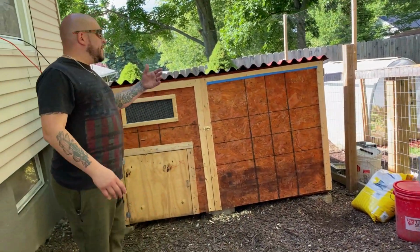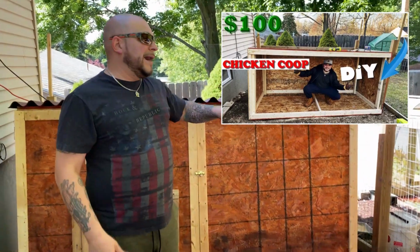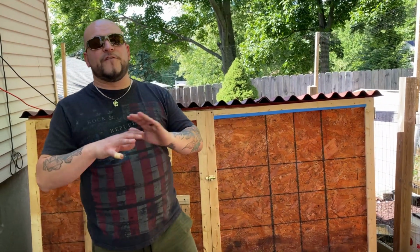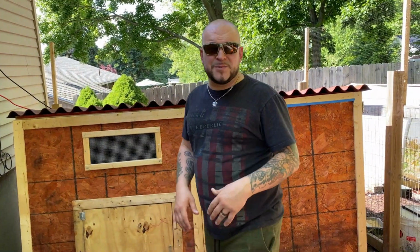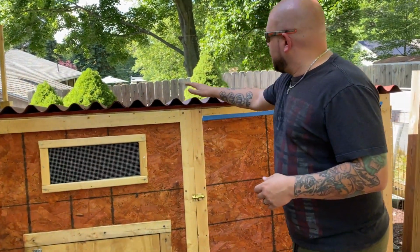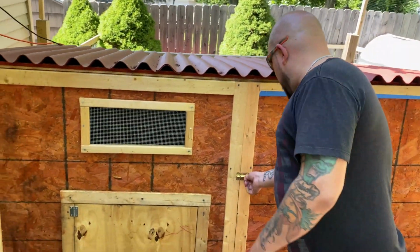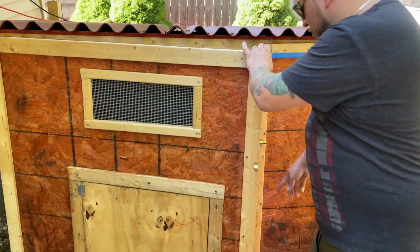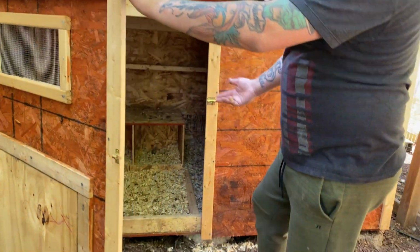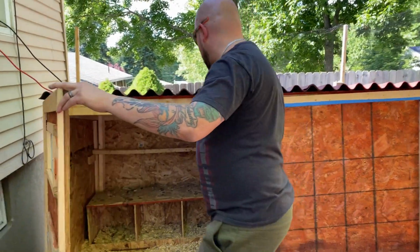And as you can see, we've been updating this. Again, make sure you stay tuned. We are gonna do a really cool update on the chicken coop. We'll give you a full tour of everything that we're doing because we are adding some stuff. We're adding like a gutter system to collect natural rainwater, but we were able to get a roof on, which has worked amazing. You can see we stained everything. We centered it a lot better too. We used a car jack. It's really cool, guys. We used a car jack, jacked this up and got some cinder blocks under there. We're gonna get it even higher so that they can walk under.